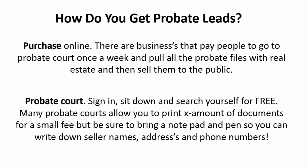Now, here in California, for example, in San Diego, the probate court is connected to the family court. That's kind of interesting because you've got the divorce listing leads right down the hall, right? But you could drive down to 4th Avenue, downtown San Diego, and pay for your parking, and you're going to pay a lot because it's downtown San Diego. You're going to enter the court building, walk past the sheriffs through their metal detector, empty your pockets, then walk through and put your keys and stuff back in your pocket, and hop in an elevator.